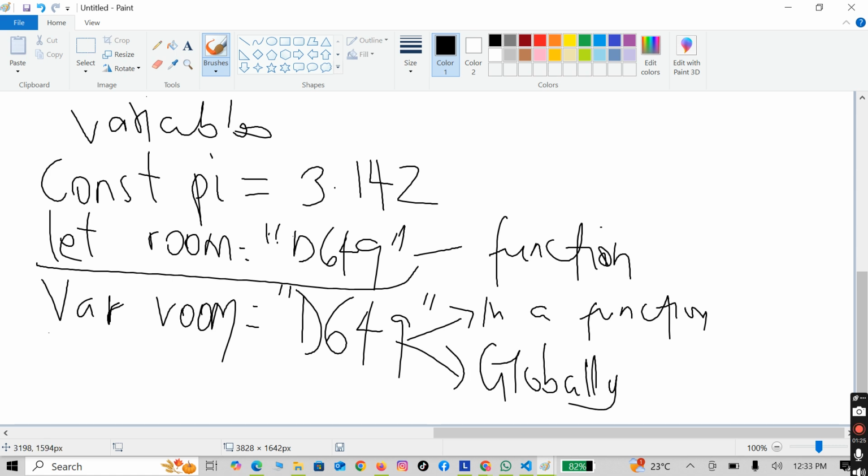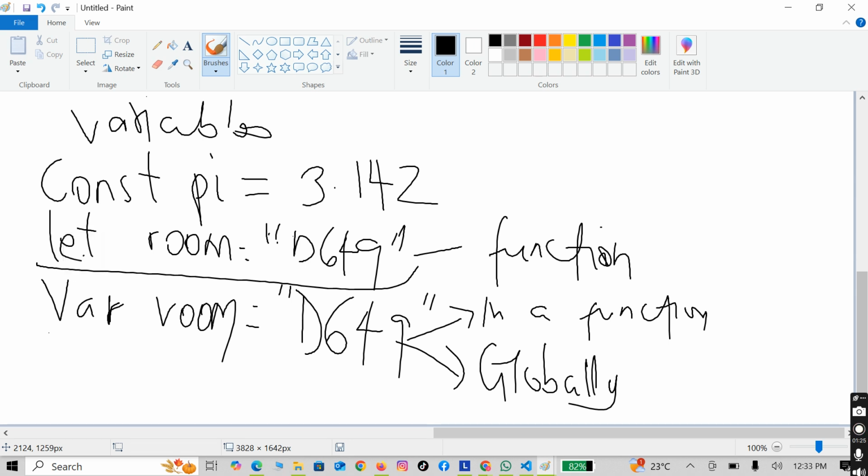Let us talk about a function. A function is a collection of code that performs a specific action. For example, you can define a function to calculate the area of a triangle. Okay. Yeah. Then it means when we define a function to calculate the area of a triangle, inside this function we can create variables such as the base length or the height of this triangle. We can use let, or we can even use var.